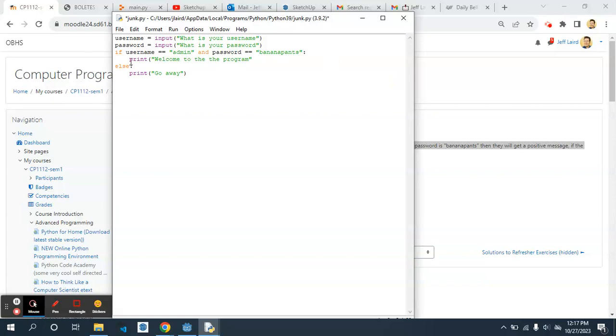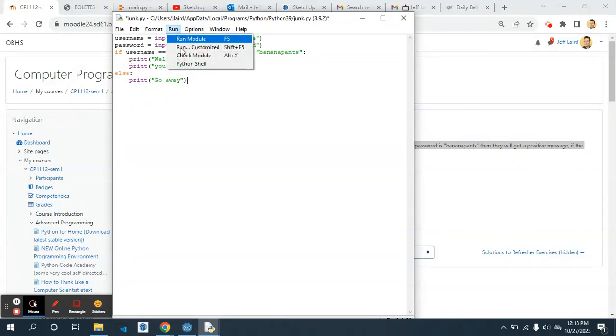Now, as a reminder, just like in Godot, our formatting is really, really important. So I'm going to tab in here. If I wanted multiple things to happen as a result of this if statement, I just keep printing, you have access, like so, otherwise print go away. So I can have as many things as I want. I just keep them lined up there using a tab preferably rather than spacing, because good Python is looking for uniformity in your formatting.